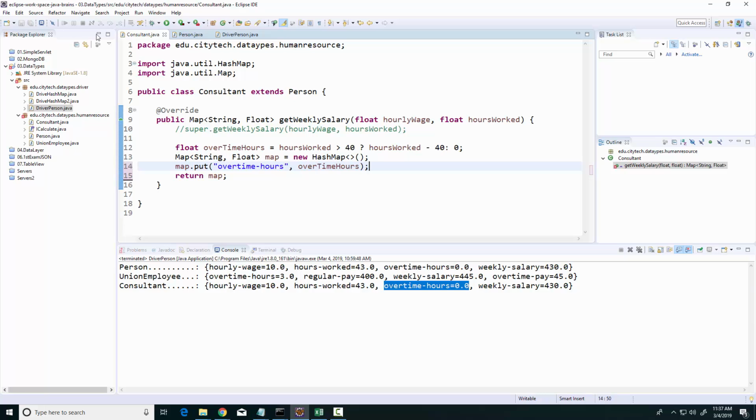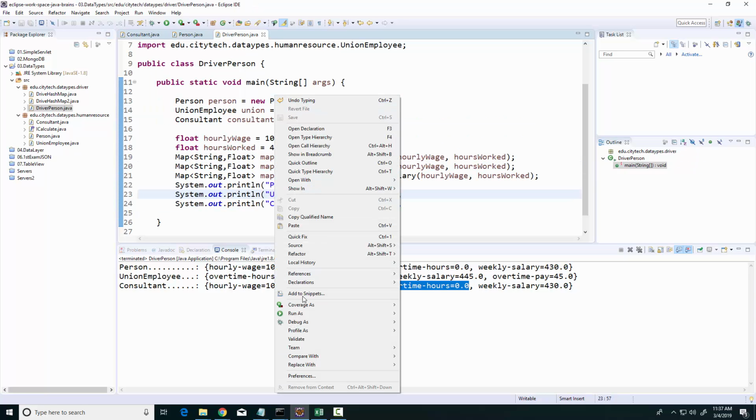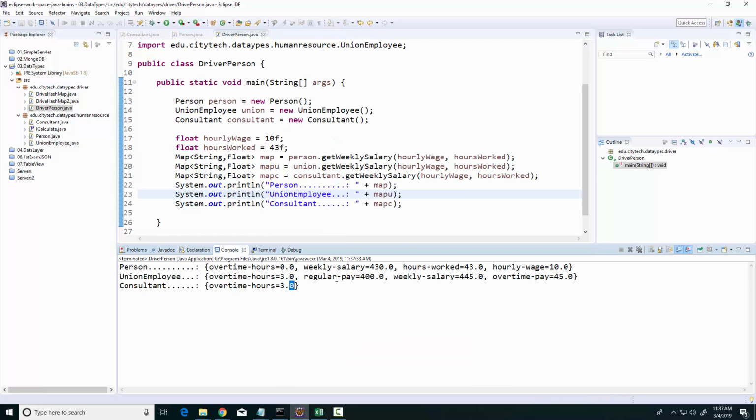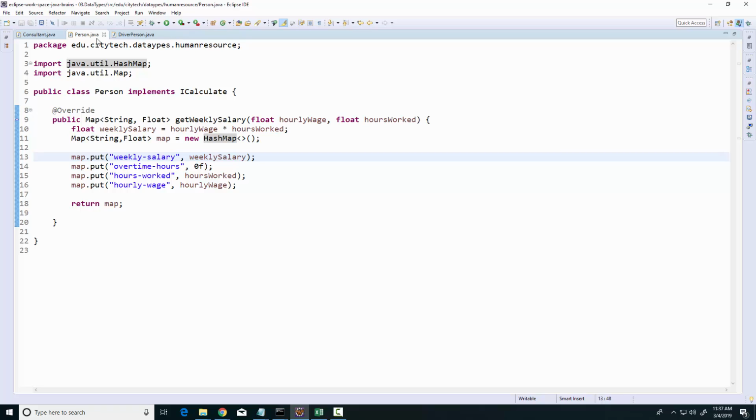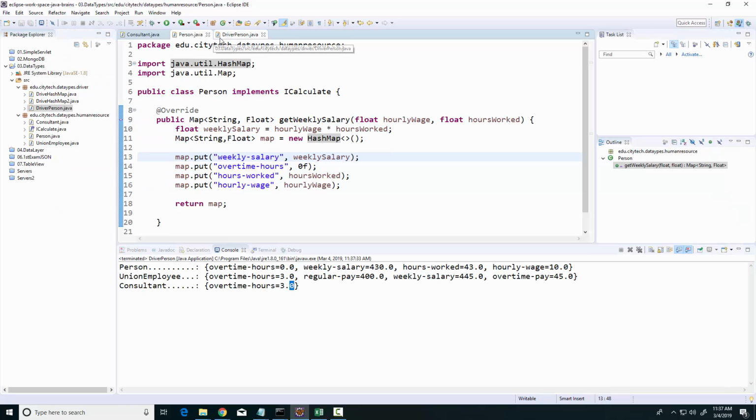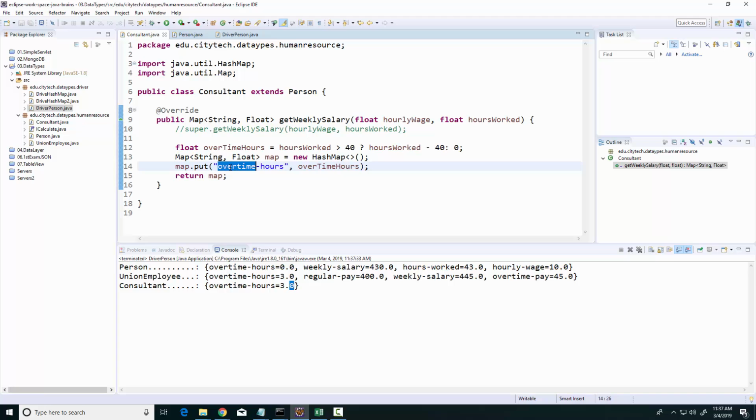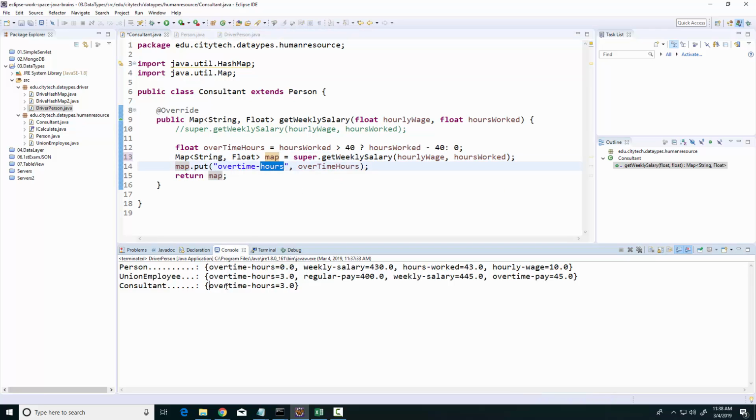This won't be complete, but it'll just show you something is working. Let's run this, run the Java application, and 3 here. Okay, now what's the problem here? Oh, if you go back to consultant, we're only doing this calculation. So what I want to do here is, let's still call this method from the parent that contains all the logic so far, and we'll call it for now here. This will do all the calculations. This will override the overtime hours here if it's 3 or 0.